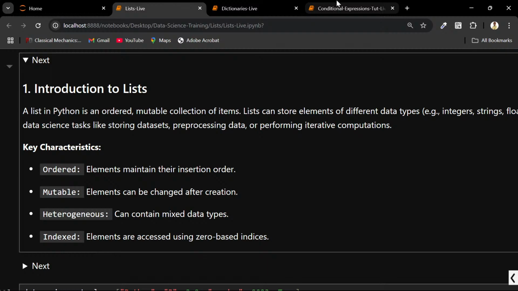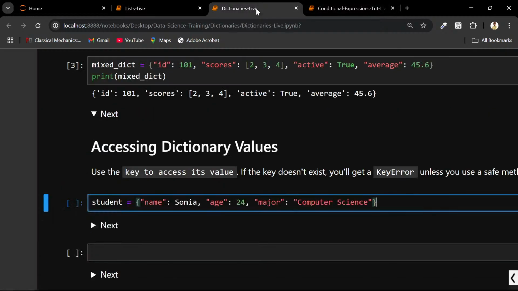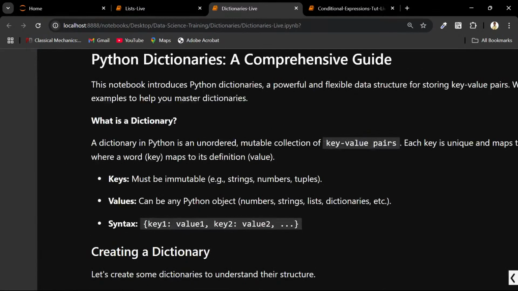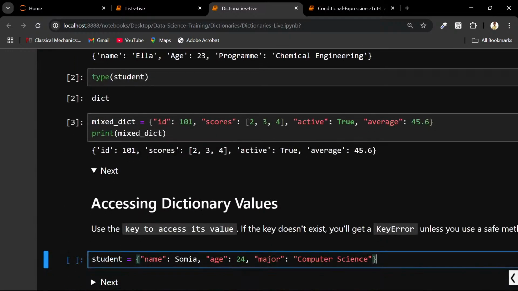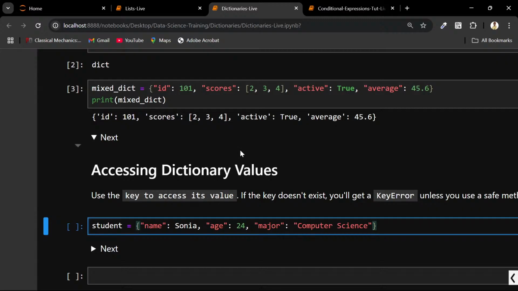You get it? Good. Now, same thing applies when you want to access a value in a dictionary. When we defined dictionary, we said that a dictionary is unordered. Because it's unordered, we can't use indices to access a value in a dictionary.